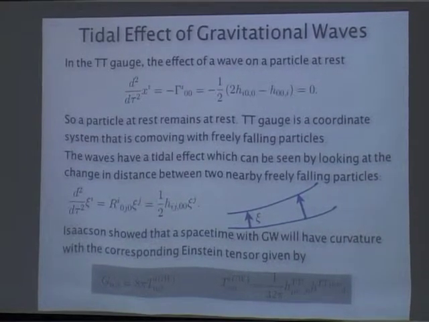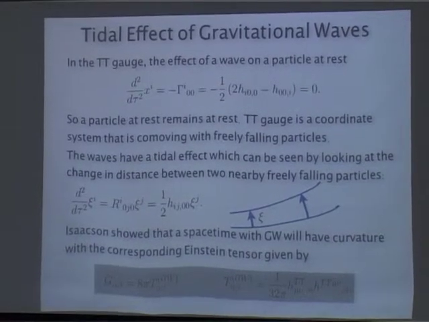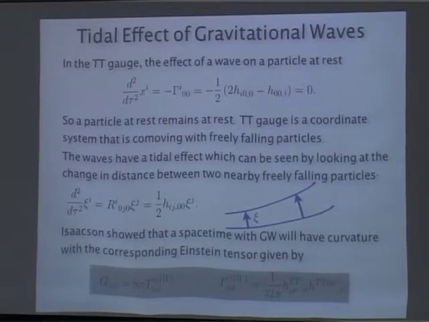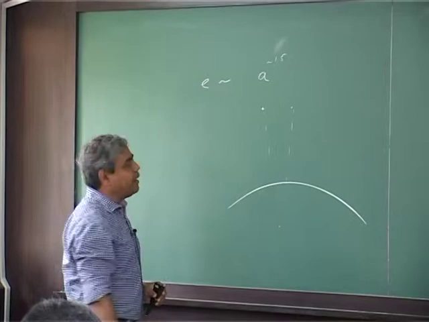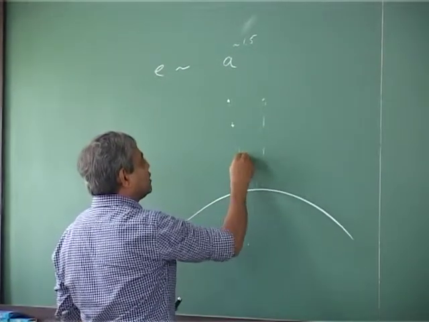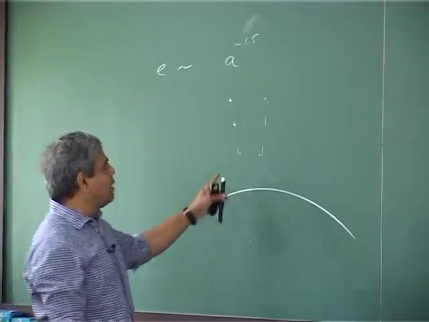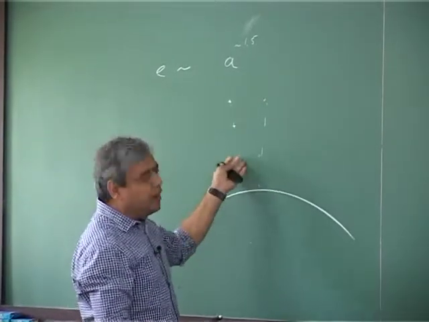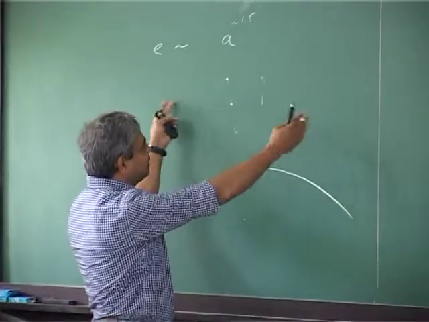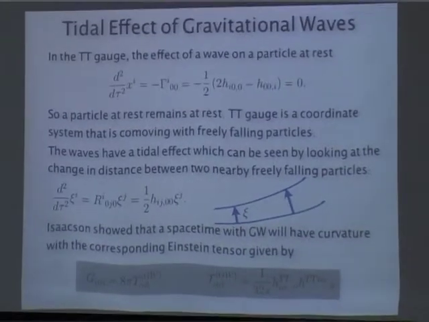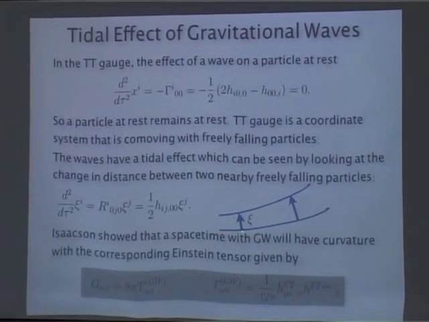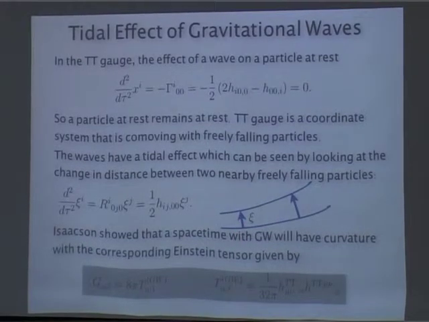So what you can do is to watch 2 nearby particles. In a freely falling lift, if you watch 2 nearby freely falling particles, then as time goes on, both of them are approaching the center of the field, and therefore they are seen to approach each other. But if the curvature changes from positive to negative, what can happen is that the distance can actually increase instead of decreasing. So the key is to take not one particle but two particles in this freely falling frame and measure the proper distance as a function of time.